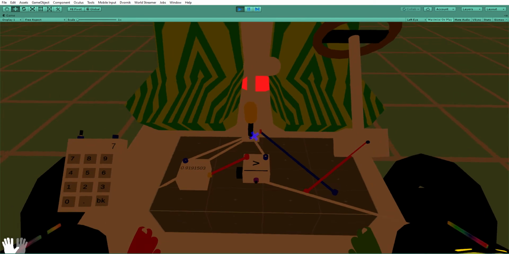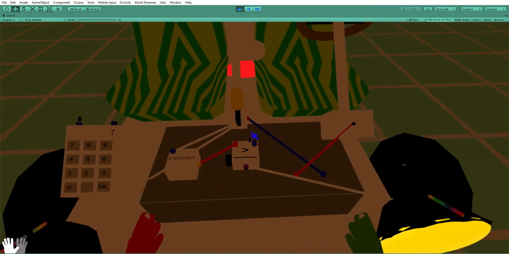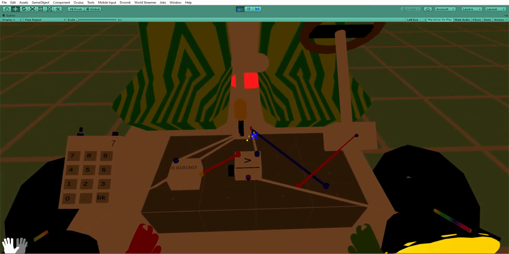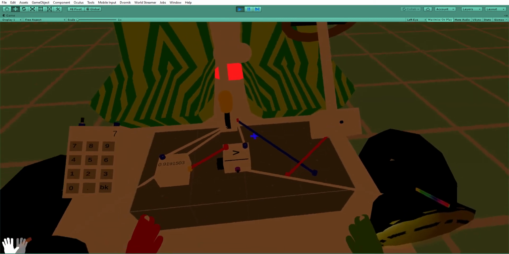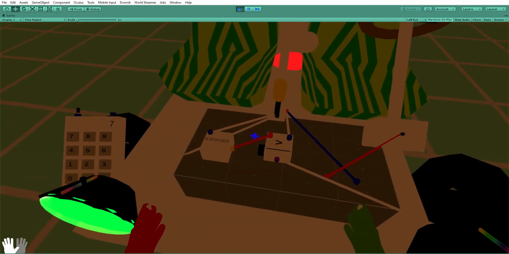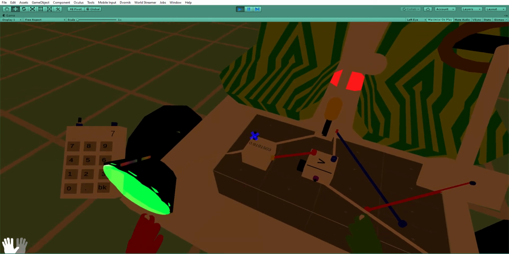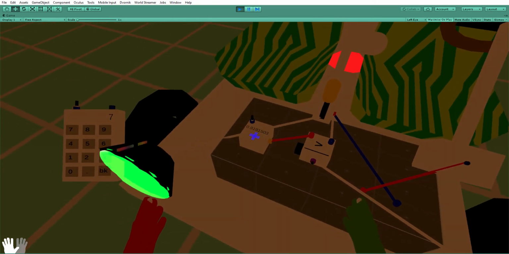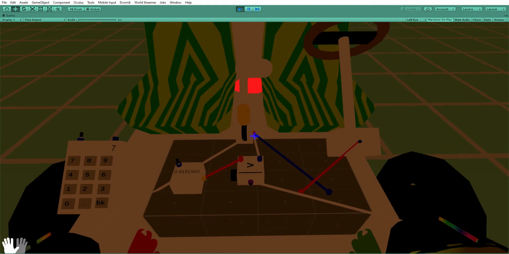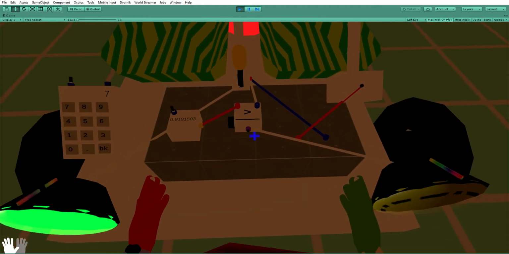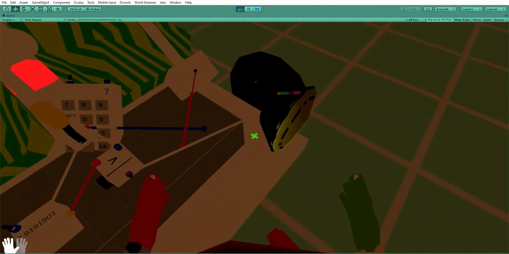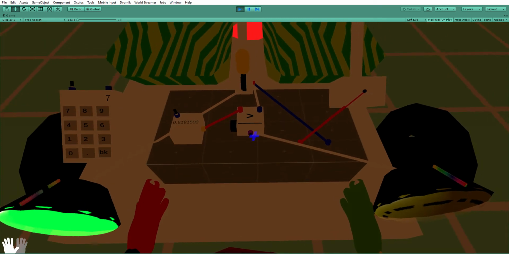Now, if we plug this into the lever, well, actually, I should take that back from the lever. When this box is greater than what the lever is outputting, then this is going to output a 1. Otherwise, it'll output 0.